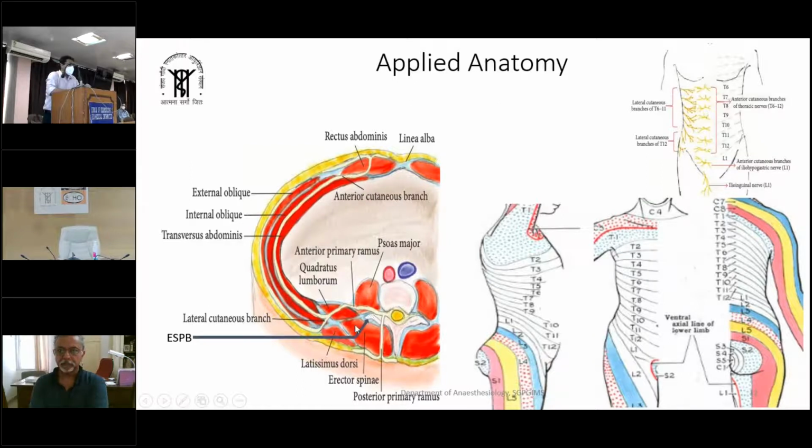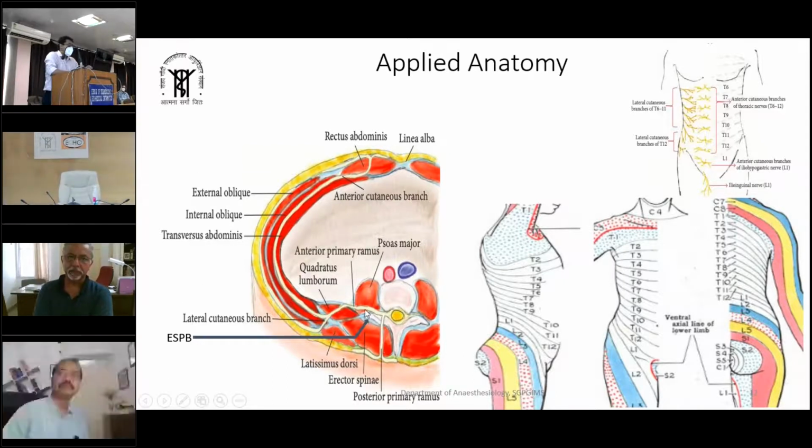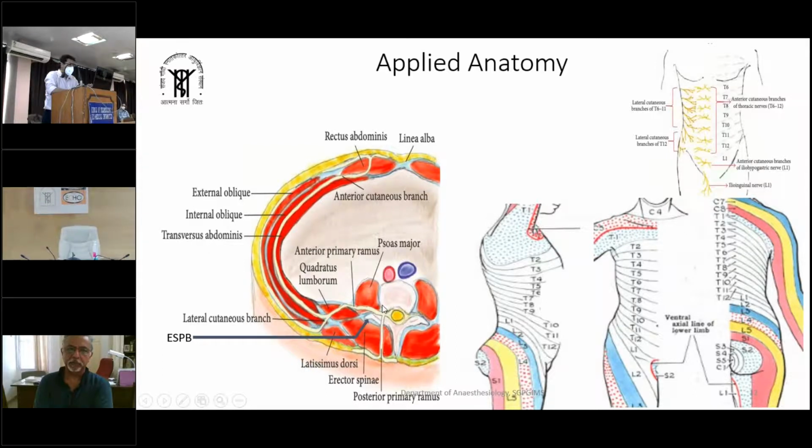Now, in 2016, it was thought that we should come even closer to the neuraxial axis. Hence, this is the erector spinae muscle. This is the transverse process. If we inject local anesthetic just anterior, in a plane between the transverse process and the erector spinae muscle, we will see that both the anterior and the posterior primary rami get blocked, and some amount of local anesthetic, according to spread shown by cadaveric studies, also reaches the paravertebral space and also the epidural space.